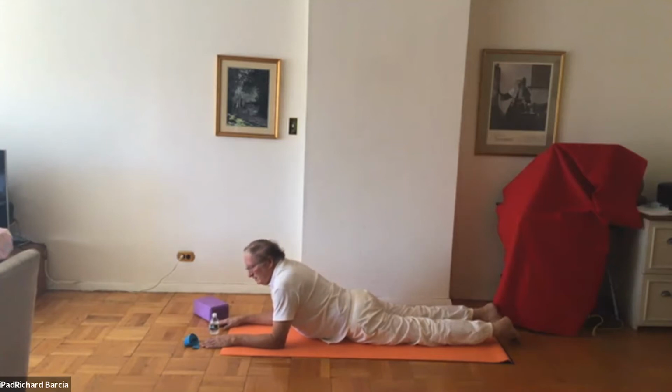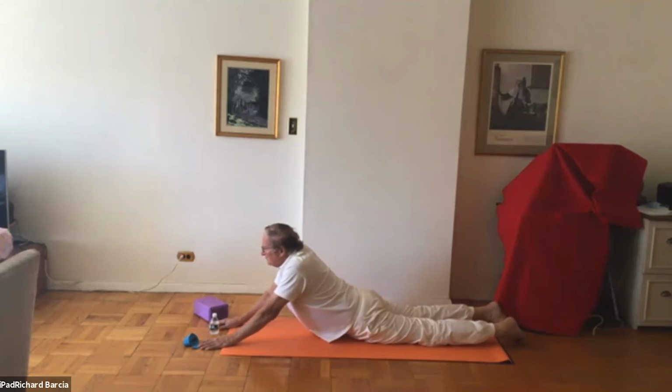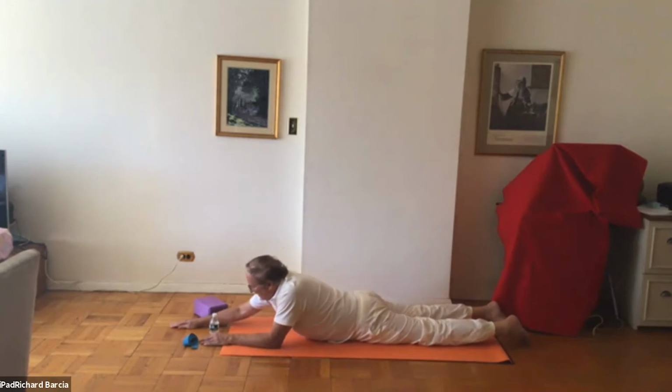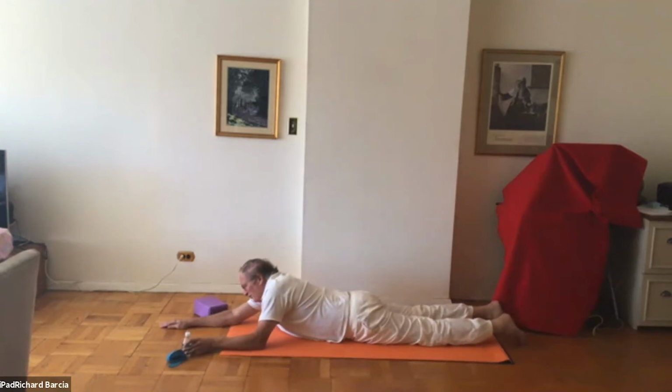If you have any lower spine, lower back issues, stay here. If comfortable in the lower spine, splay out the fingers and plant them. And with the next inhale, let the elbows come up. Breathe into the lower spine. Then lower the elbows and bring the arms straight out in front of you.